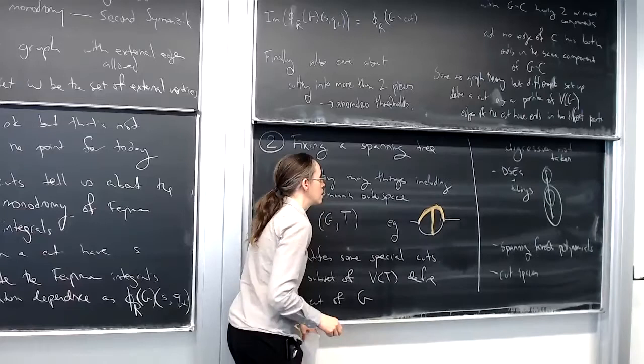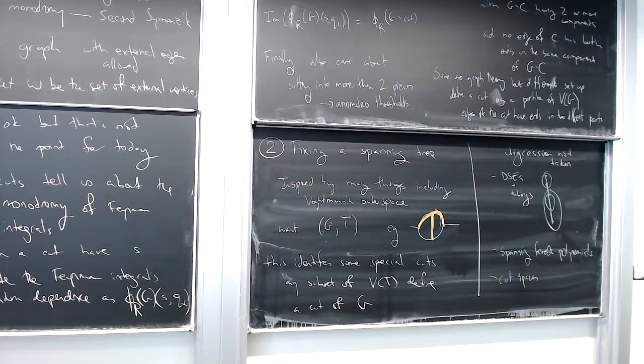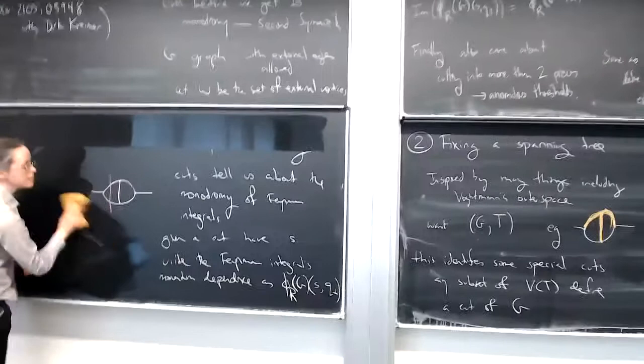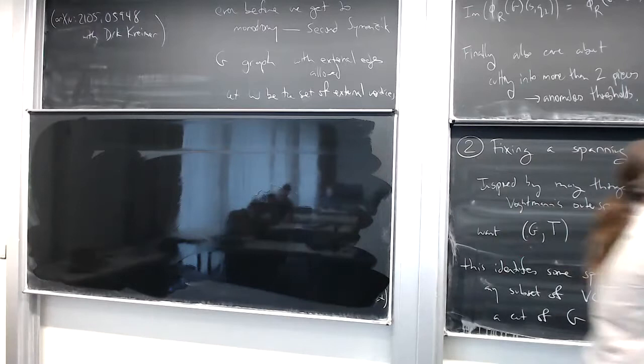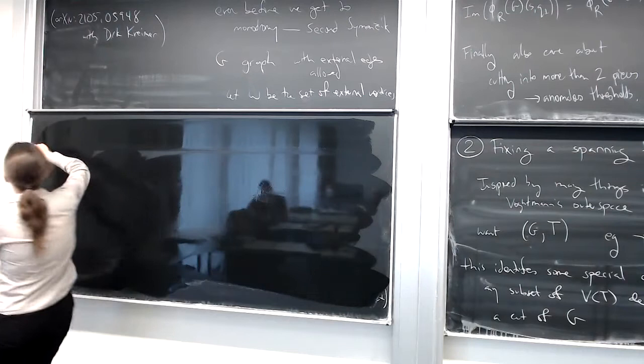And those are nice cuts. So maybe while I'm erasing, let me make a few comments without necessarily writing them down about those cuts specifically. Somehow the trick is to have the right amount of water. So if we remove only single edges of the tree, so we only take subsets of size one of the edges of the tree, then, well, actually first, let's just notice you don't get all cuts this way. And if you look at that example graph there, you can probably think of a cut that you won't get.